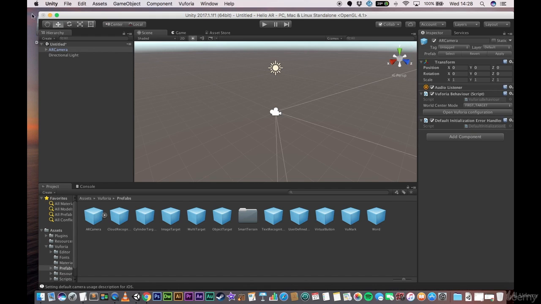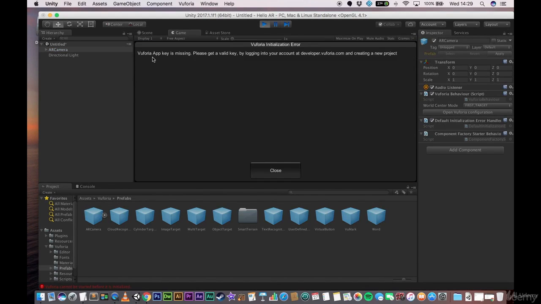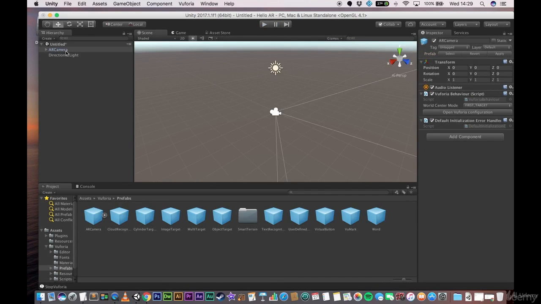Now, what I want you to do while the camera is selected, I need you to open up Vuforia's configuration, because if we press play now, it will switch from the scene and activate the game panel. Now, the game panel is what you will see on your mobile phone when the application's actually running. So if I press play now, we have an error message, and it says that we need the API app key. So for the software to run, it needs to know if we're allowed to run it. Are we a developer, or have we paid for a license?